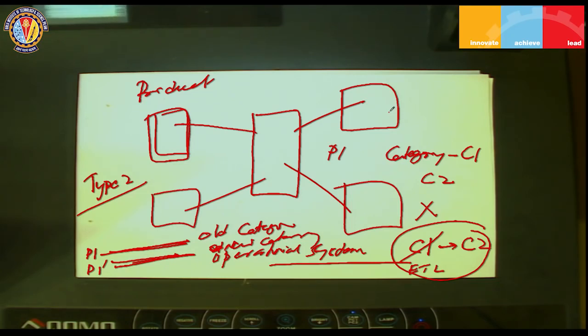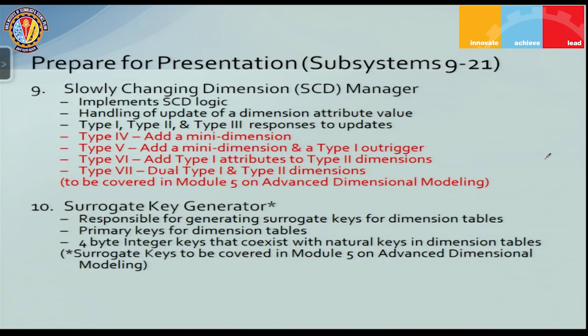Although the names have been introduced now, these concepts of mini dimensions and outriggers are already there in the literature, but recently, in the second and third editions, mainly in the third edition of the Data Warehouse Toolkit book, these new types have been introduced.